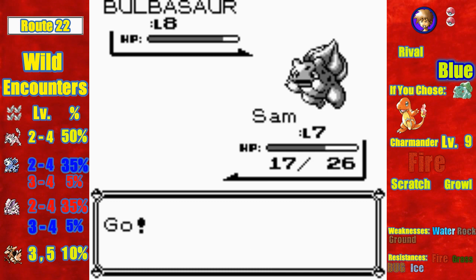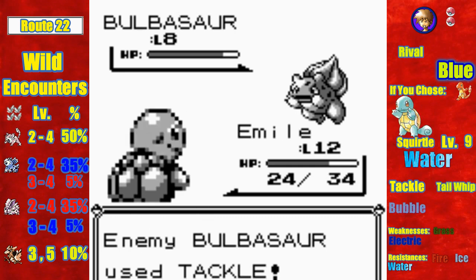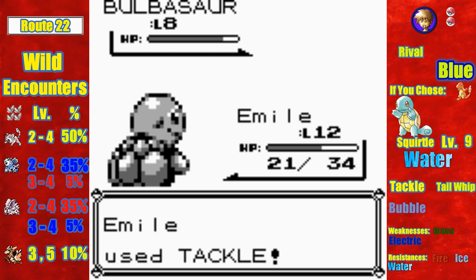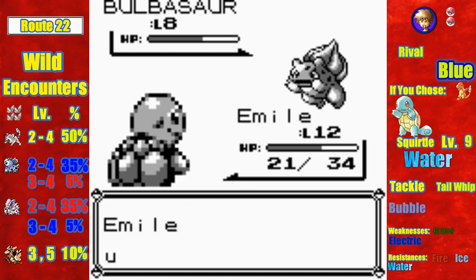Again, I'm about to let Emil handle this because Sam is not dishing out damage like I want him to, but at least we're going to have a pretty good chance of beating Rival Blue this time. Yes, he evaded the attack.